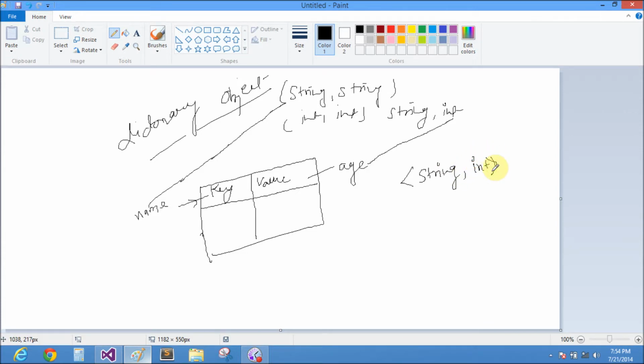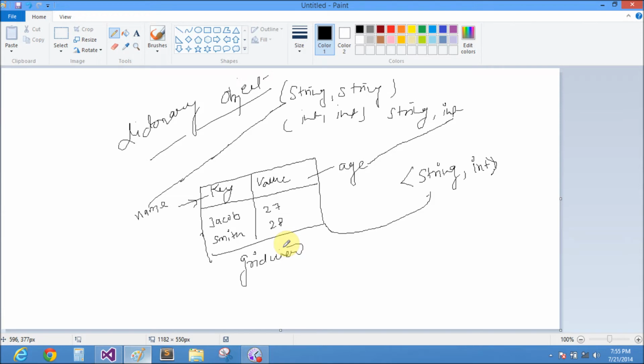Okay, this is dictionary object bind with Gridview. That is a Gridview. Key is Jacob and value is 27. Key is Smith and value is 28. Bind with Gridview. That is a grid.